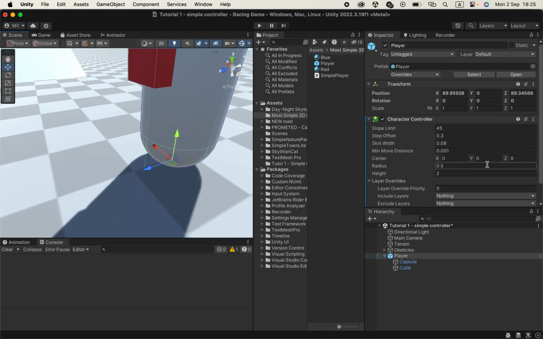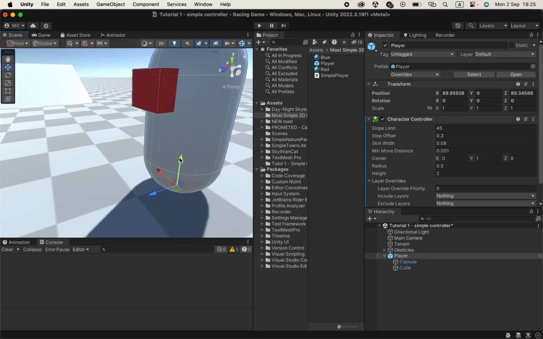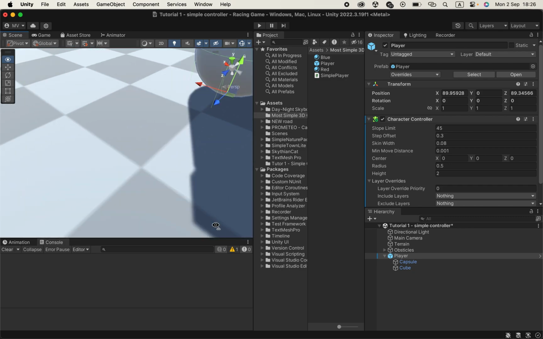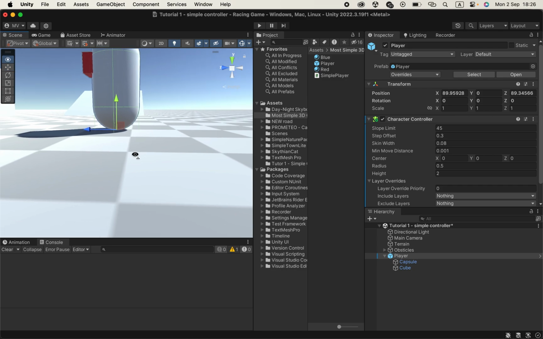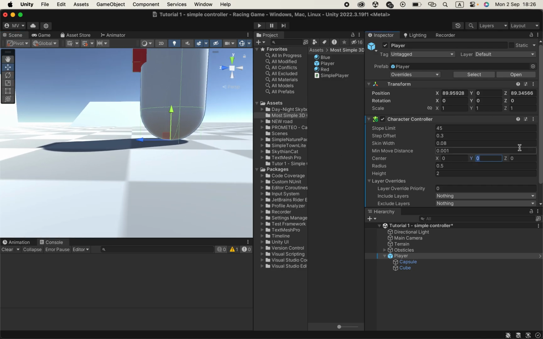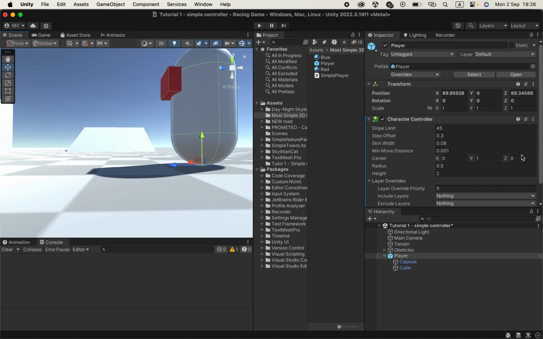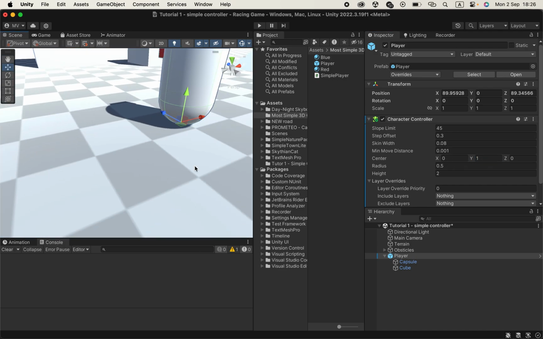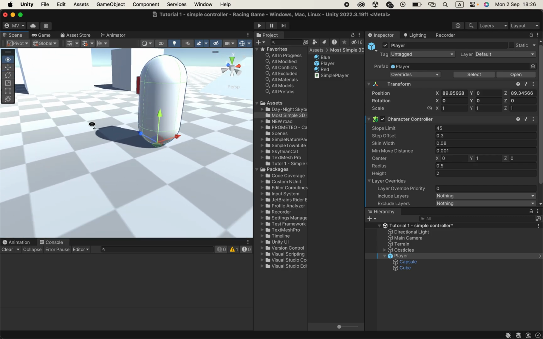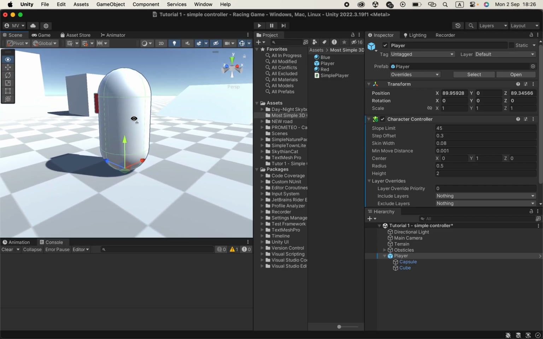One thing I see is the collider was a little bit down. I see it, so it's not correct. The collider of character controller, because character controller is inherited from a class named collider, so it has its own collider. And I have to move it a little bit up. I just know the value because I did it before. It has to work for you, or it can be fine already.